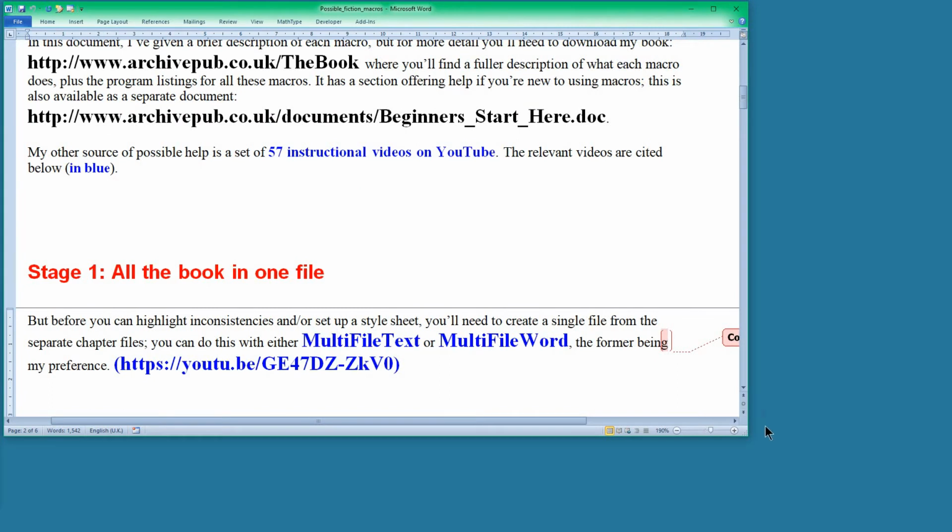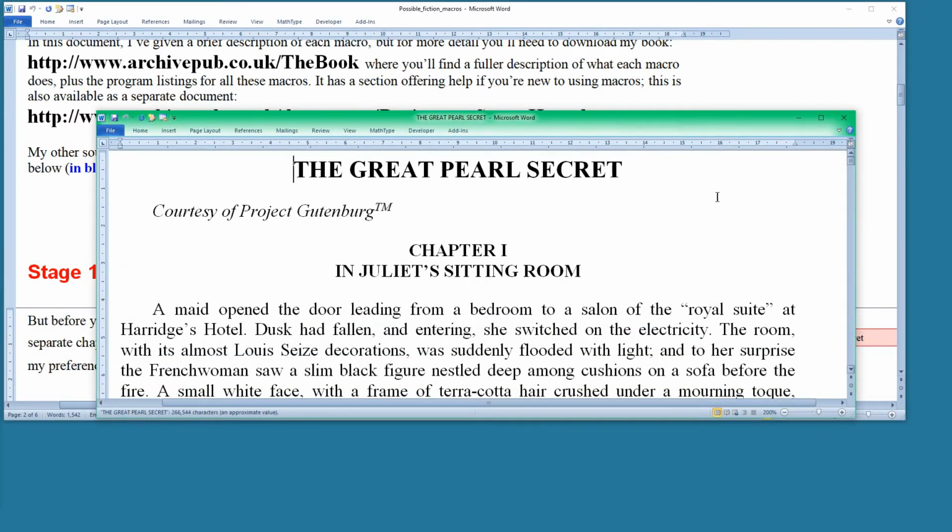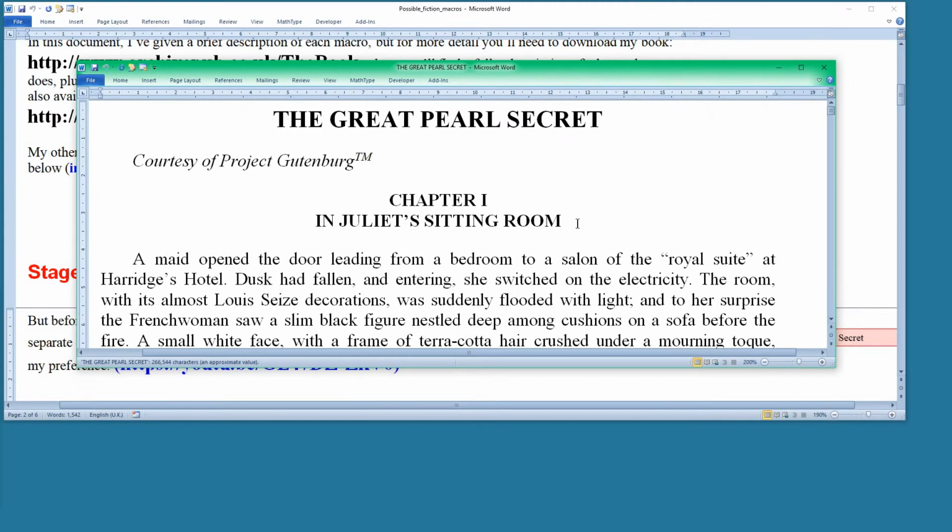So let's have these bits out the side here, which are my prompts as to what file I'm wanting to use next. If I load up the Perl secret, as I say, I don't do any fiction editing, so what I've done is gone onto Gutenberg and found myself a suitable novel.